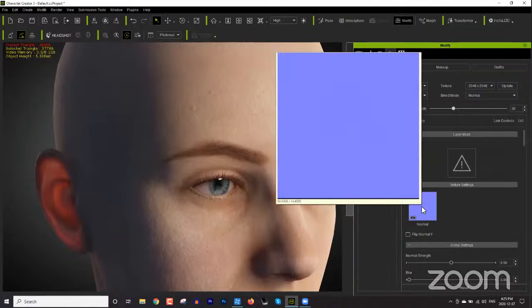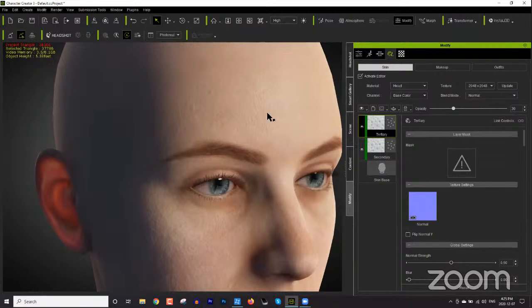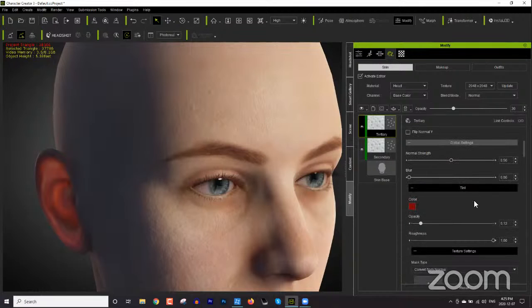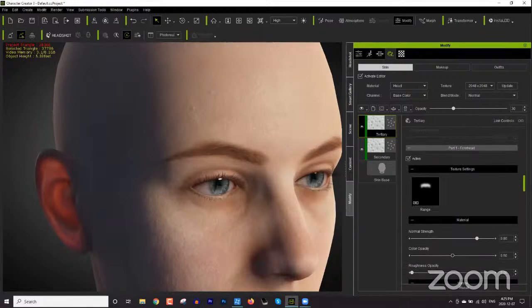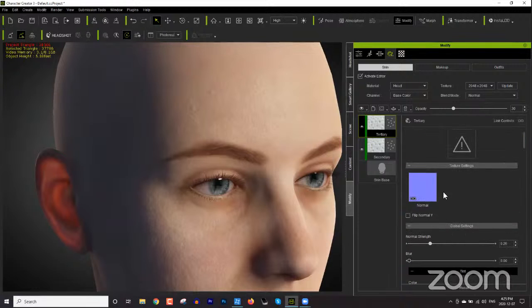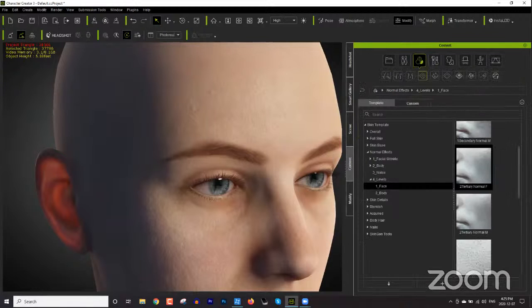You can also see the normal map here. If I mouse over the normal map, you probably can't see much of it, but there's a very, very slight texture on the face, in the middle area where the tertiary is supposed to be. It's the same thing with the different normal strengths: we can increase or decrease that. Again, you don't want it to be too crazy, but you do want it to be noticeable. The other areas down here we'll talk about more in tomorrow's webinar, but for now I'm just going to keep on adding stuff in here.